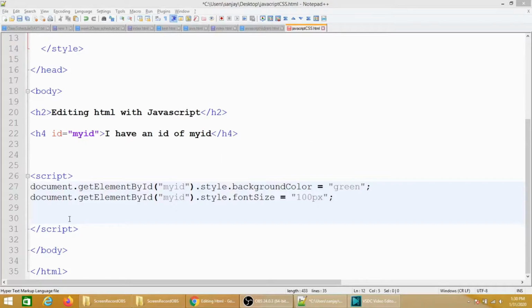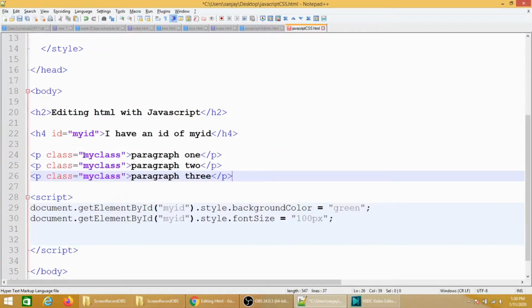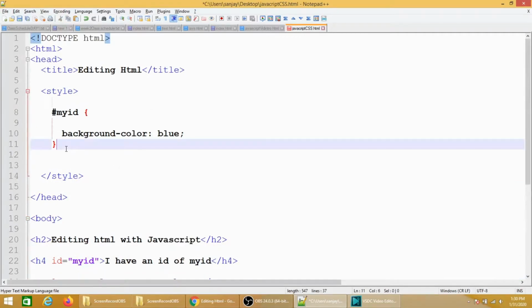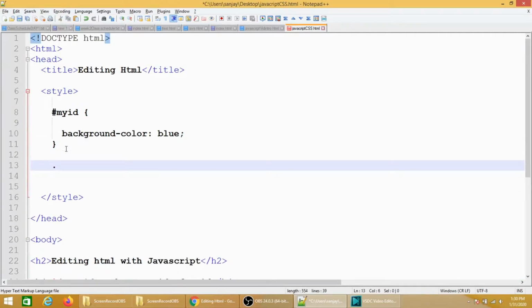So a neat trick we can do with CSS is to use class names. Let's say we have a few paragraphs with the class myClass. Let's put some CSS here, dot myClass. Now remember classes are preceded by a full stop so that it knows it's a class name and not an HTML tag name.